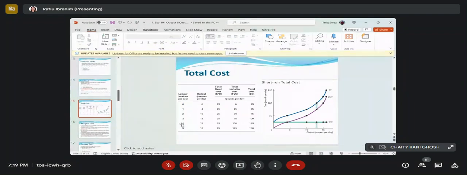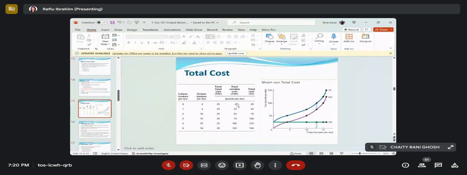So graphically, as you can see in the table, this is the number of labors, and we are looking at a jumper factory that produces this many jumpers, hiring this amount of laborers. Okay. So total fixed cost, as you will see in the third column, is actually fixed, $25, regardless of the number of outputs produced. So this fixed cost could be the rent of the factory, or the rent of a machine. So anything that actually remains fixed regardless of the output is the fixed cost. Okay. So it doesn't vary.